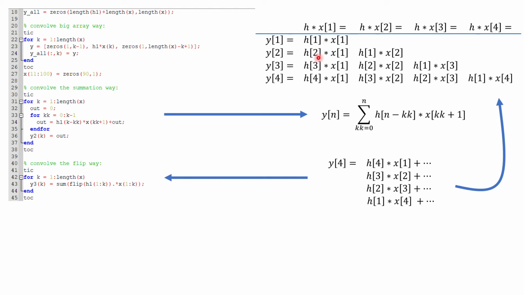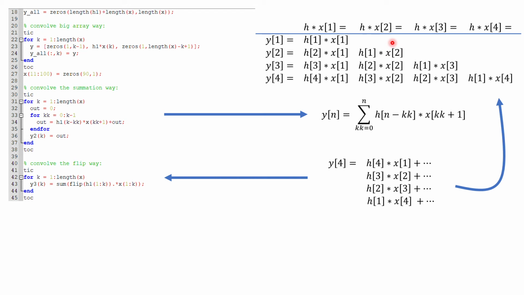The second element of the output is still that second element of h times the first element of x, because it was the entirety of h scaled, but now I take h and I just move it over 1, and now it's being multiplied by x of 2.